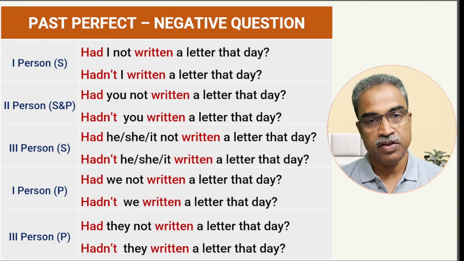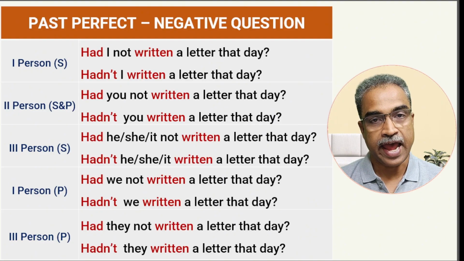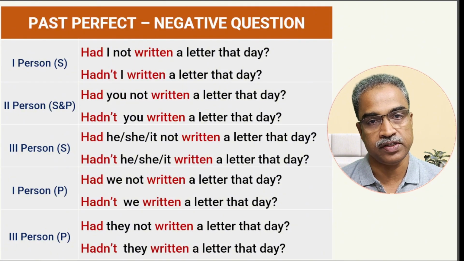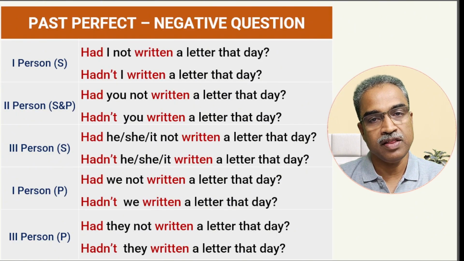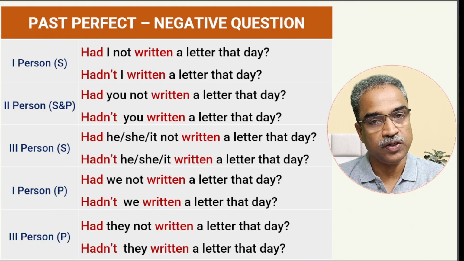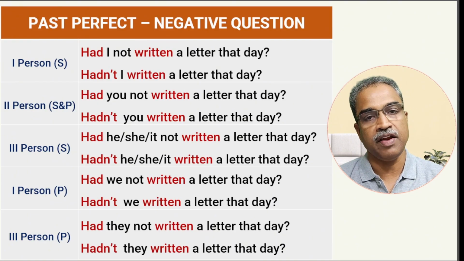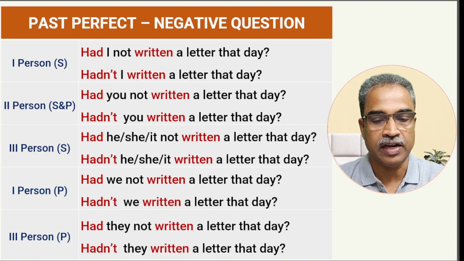Or else we may use the contracted form, that is had plus not, hadn't. So you will say, hadn't I written a letter? Hadn't I written a letter? Remember, you will not use the not again if you use hadn't first, because not is already there, had plus not, hadn't. So some of us make this mistake saying, hadn't I not written a letter? No, which is wrong. Double repetition of not is not required. So hadn't, they are contracted, not is attached to the auxiliary verb had. So hadn't I written a letter is the correct one, or else had I not written a letter.